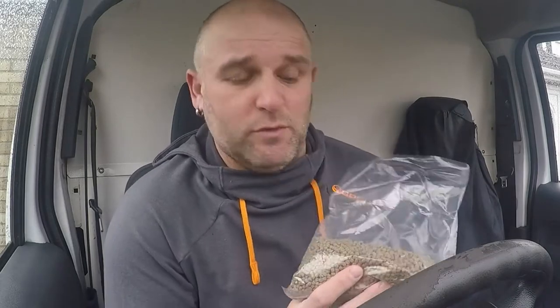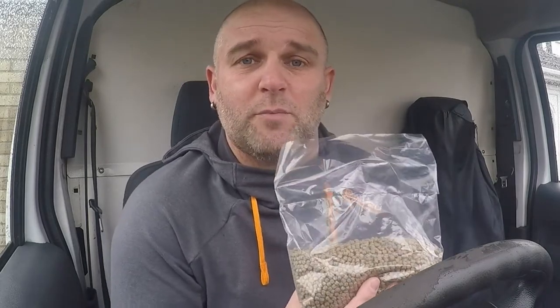And Fishery Zone soft expander pellets, so I'll be pumping a bag of them. The plan is to fish at top 4 and 2, fish with soft pellet, have a maggot line set up at 10 o'clock, 2 o'clock, and then go on the bomb.